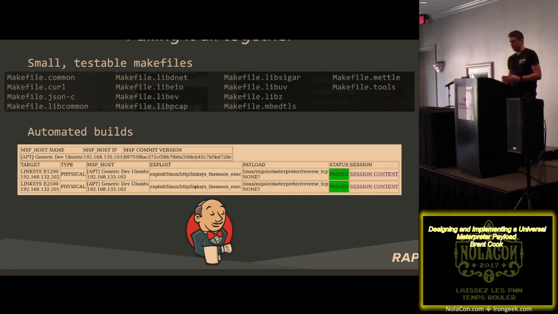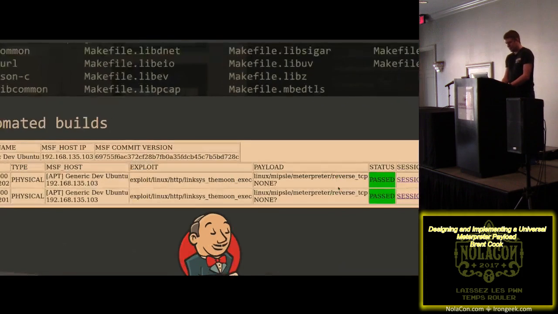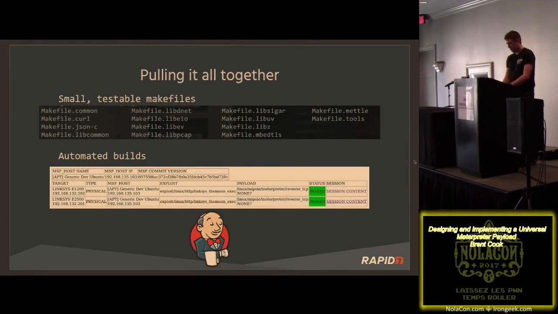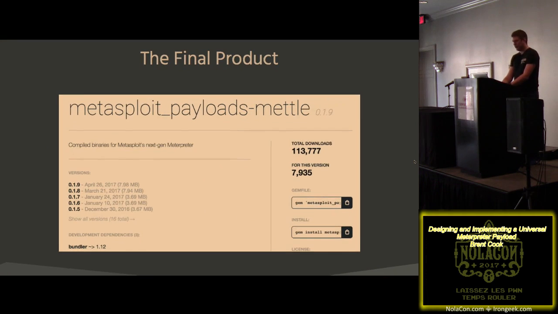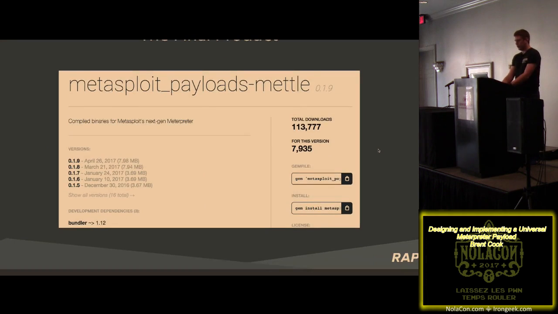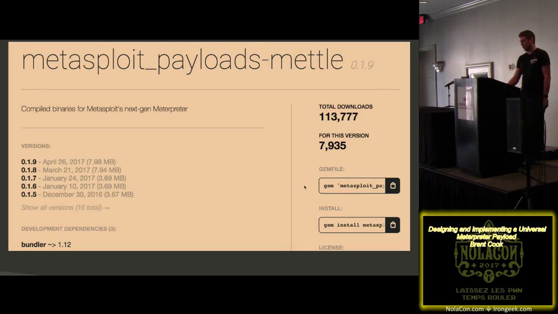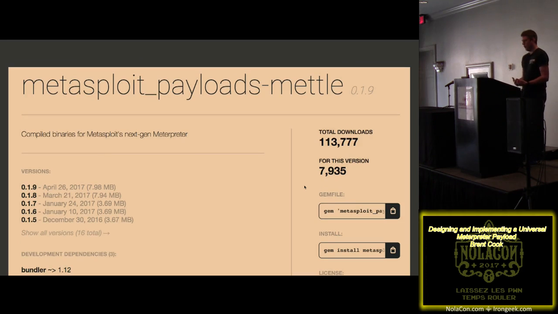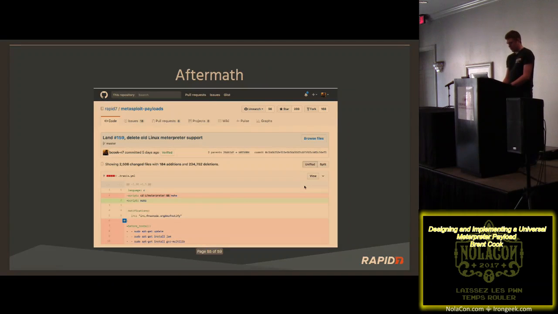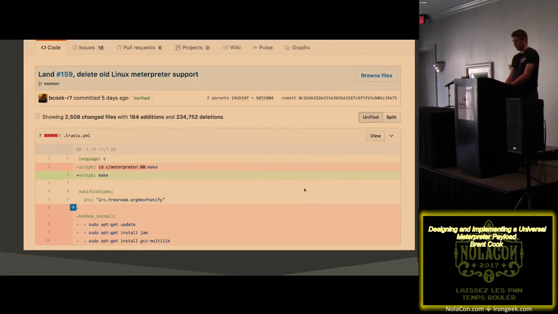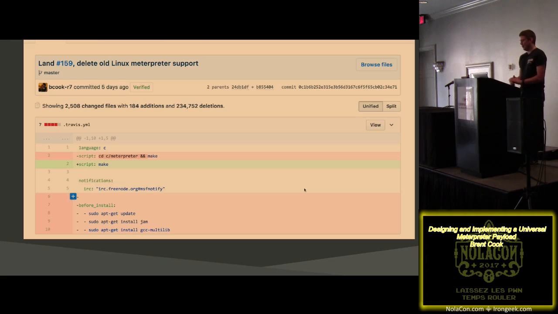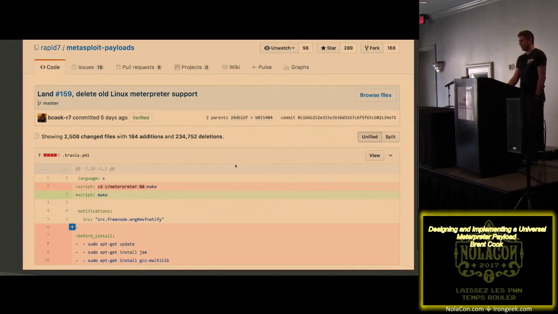Here you can actually see running an exploit called the Moon, which is actually a buffer overflow, but it's very reliable, running on a couple of different Linksys routers and then verifying that it works. And of course, the final piece is that anytime we do a build, we can automatically publish all the payloads out to Ruby gems and then incorporate them into Metasploit. Today, the project supports, I think, 11 different CPU architectures and at least 4 different operating systems. And we're looking to support more directly.